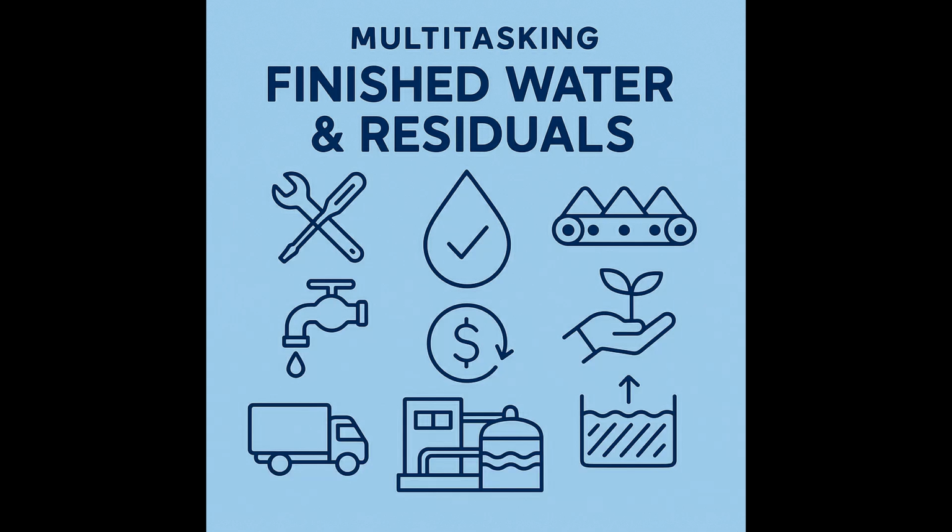So just to recap the big ones, the main sources of continuous significant residuals volume are really that sludge from sedimentation and the filter backwash water. You got it. Those are the two heavyweights in terms of volume and management effort in a conventional plant. Okay, it's becoming really clear just how much water operators have on their plates.